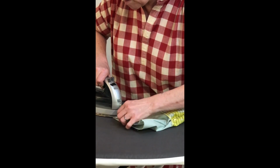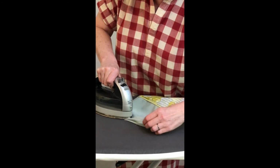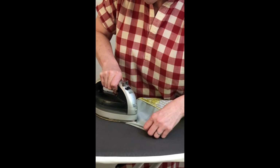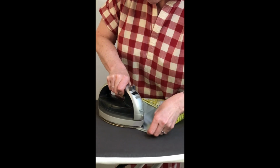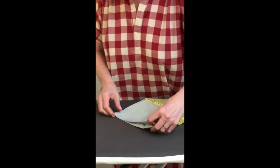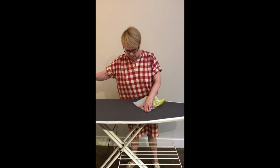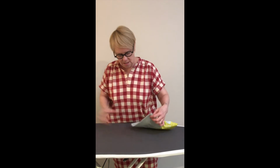This is fighting me a little bit. Does not want to go pop inside, but just gonna work it in there. You could pin this if you wanted to too. I'm not going to. I always cheat this part. I just do it quick and dirty. Just pressing those edges in, just so I don't see no raw edges.